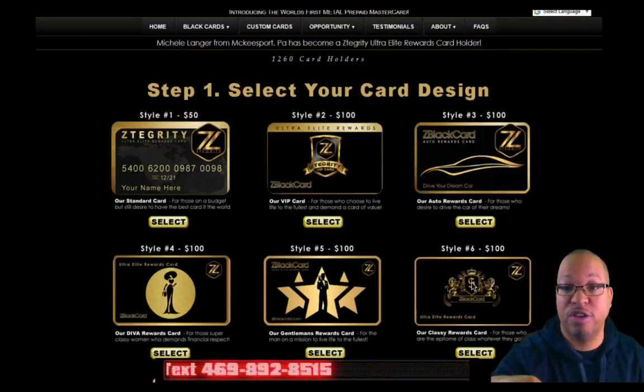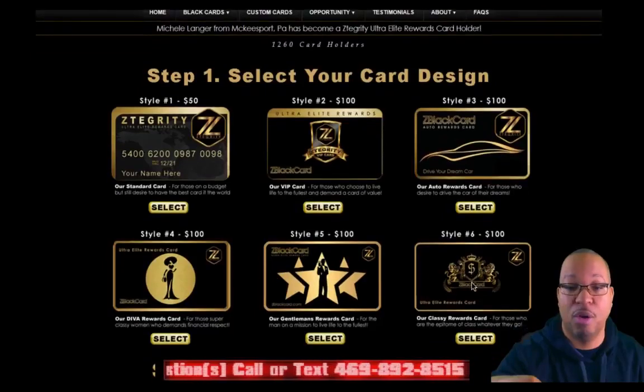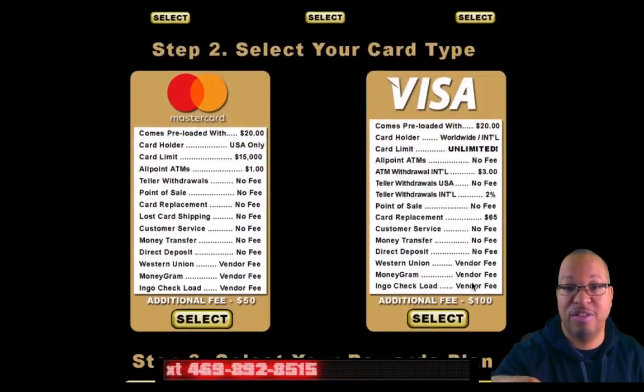But if you're just wanting to be a customer, you can still grab our standard card and just have that card to use as a customer. And if you mess around and refer someone as a standard customer, you're still going to make a $20 commission. So I'm going to tell you about the other card commissions in just a second.